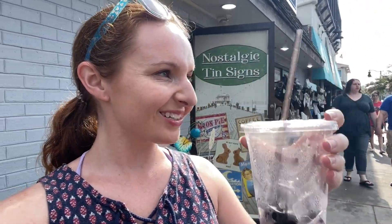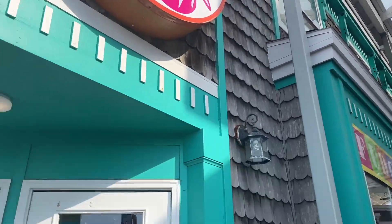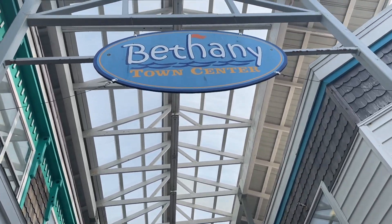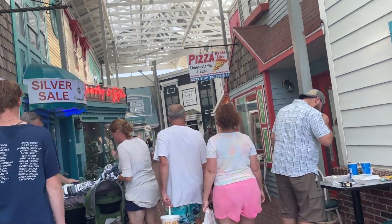I feel like Pam from The Office — I'm letting the ice melt to get a second drink. This is so good. Scoop the blueberries out! On this side of the street — this is what I was kind of showing earlier. We got our fries right down there. This is the Bethany Town Center and they have more shops down this way — how cute is this!